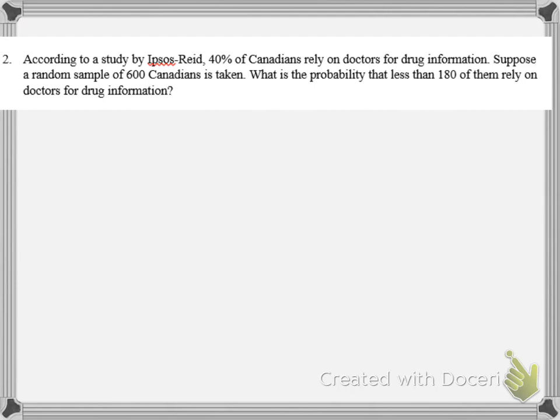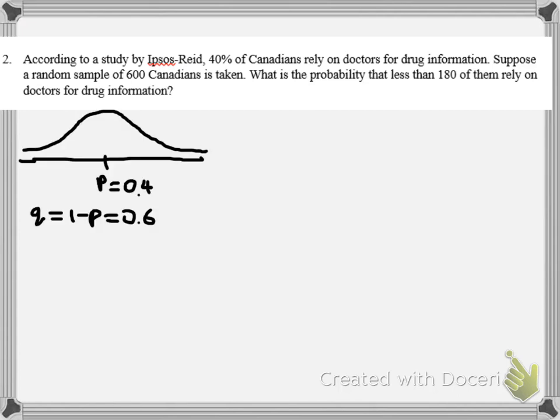So again, in this example, we are not told what the distribution is originally. You can see the sample size is 600, right? So according to the Central Limit Theorem, we're good. The sampling distribution of the proportions will be approximately normal. So the picture we're looking at looks like this. The distribution is normal, the population proportion is 40%, and Q is 0.6, if you subtract that from 1. And we are looking for a sample proportion P hat, which is 180 over 600. That is 0.3, that's 30%. And that's way to the left over there. You'll see why I drew it in that way in a sec.